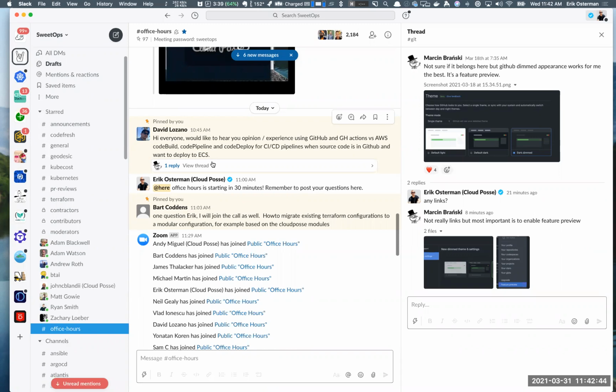You still have pretty tight integration with AWS since you can use the IAM roles. You can have multiple pools of workers depending on what permissions you want to give to them. And the GitHub Actions user experience is better than something like CodeBuild and CodePipeline, in my opinion. Now, you have other tools like CodeFresh, which I think have a little bit more polished UI. You can see the state of all of your builds and deployments in CodeFresh from one pane of glass, versus GitHub Actions, where there is no single pane of glass that I'm aware of to see your builds across your 300 repositories like Cloud Posse has.